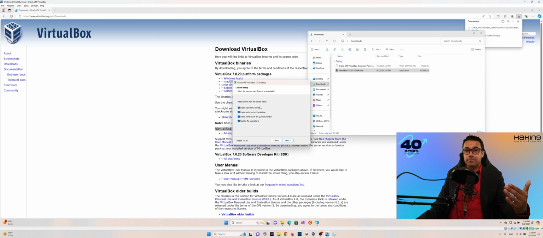And this one's up to you. We have the Start menu entry, which I really like. We have a shortcut on the desktop, which I usually uncheck. If you want it in the quick launch bar, leave it there. Leave the register file associations checked though. For this demonstration, I'm going to leave everything checked. And just again, click Next.